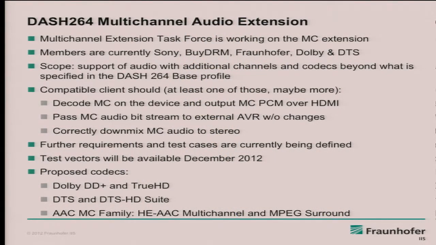As Mike has on his initial slide, we have a base set of features that is part of our interoperability document that defines H.264 video and HE-AAC v2 for stereo audio. The important part here for many device makers is that in order to support the DASH-based profile, you can, in most cases, reuse existing decoder implementations, both for video as well as for audio. We have adaptive bitrate support, of course, for video, but also for audio in the profile. And as mentioned before, there are various test vectors available to DASH-IF members to conduct interoperability tests.